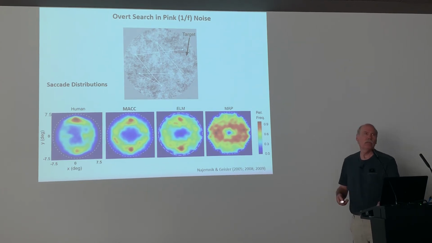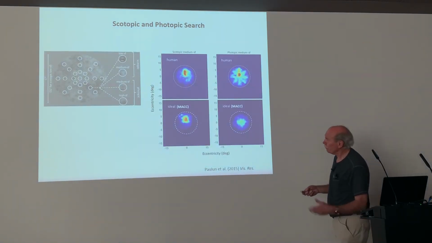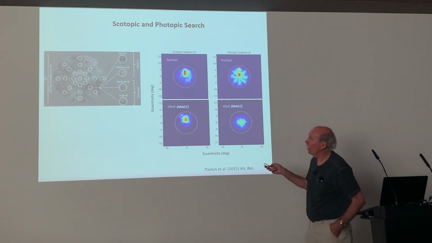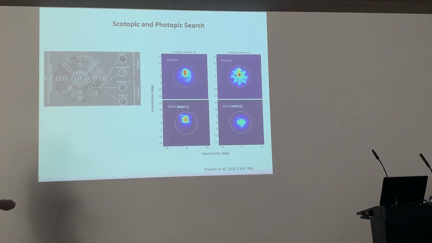And then with Vivian, is she here? There she is. Vivian and Carl ran a similar study with a different configuration of target positions. They're not uniformly distributed, and they ran it in scotopic conditions. Under scotopic conditions, you're now using your rods, so the whole distribution of how sensitive you're going to be at different locations shifts. And so if you're optimal, what will now happen is you won't get a donut distribution anymore. This is what an optimum does under scotopic conditions with this kind of configuration of possible target locations. And you tend to fixate a little bit above because you're most sensitive below, and you want to go up there a ways because that's where your good sensitivity is under rod vision.